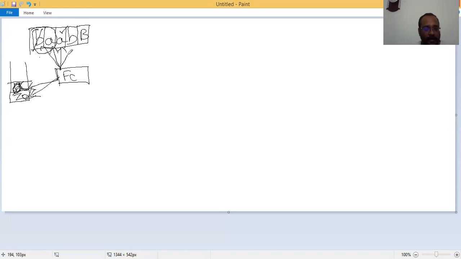Now the finite control will move this pointer to this B, and the pointer in the stack memory will be pointing to this A. Now only one B remains. By seeing this B, this A will be popped. That is the logic, and the finite control will move the pointer to the blank now because this B operation is also completed.